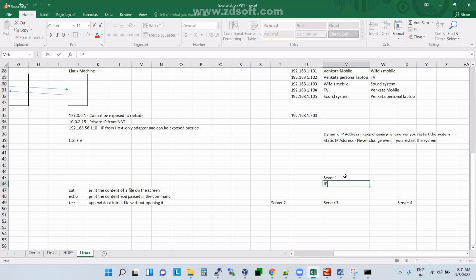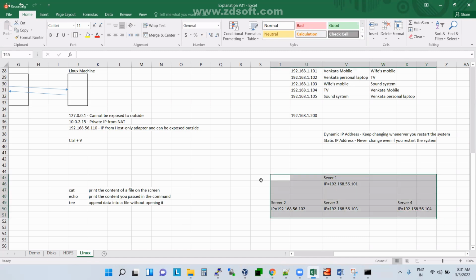This server's IP address is, say, 192.168.56.101. I'm just giving an example. This one will have 102, this one 103, and this one 104. Today you started these four servers.